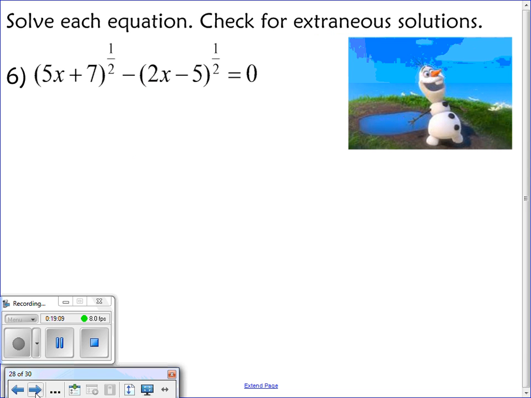So before I move this, because I want to make sure everyone's clear, if I had something like 3x to the 4th minus x squared equals 0, and I wanted you to move this to the other side, what would you do? You'd add x squared to the other side, right? And it would just become a positive x squared over there. But the x squared didn't change at all, right? Just the sign in front of it.